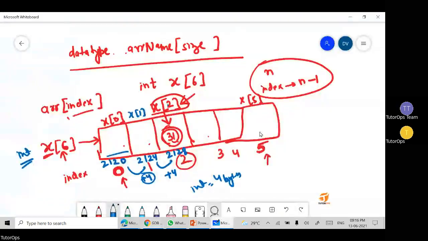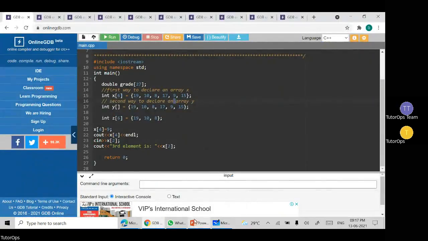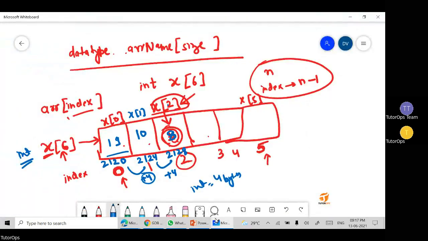Let me just write it here. So this will store 19, 10, and 8. And then you can see here 17, 9, and 15. This is how the computer will store these values internally.